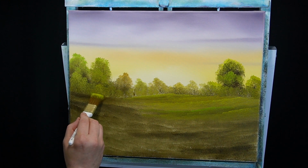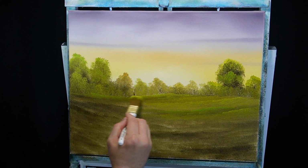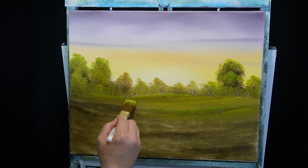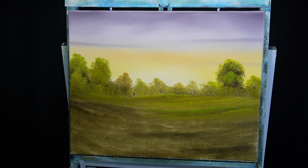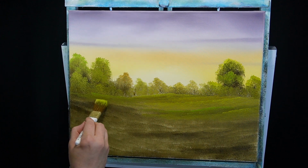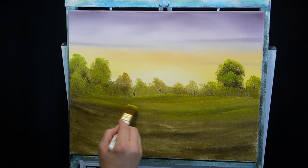Okay, I'm going to add a little bit of color here. Let's have a little coming off this side here. I'm not sure how much of this we'll see. Some of it's getting covered up, but we'll see some of it. Maybe some more yellows in here.